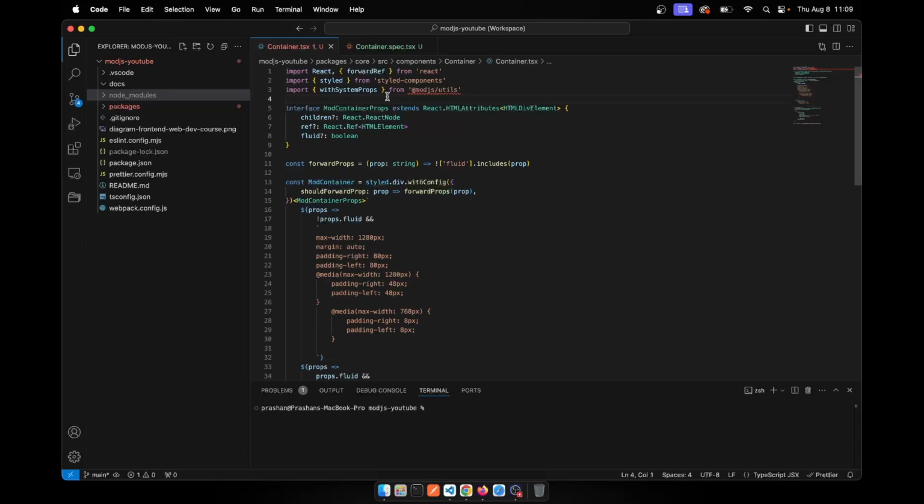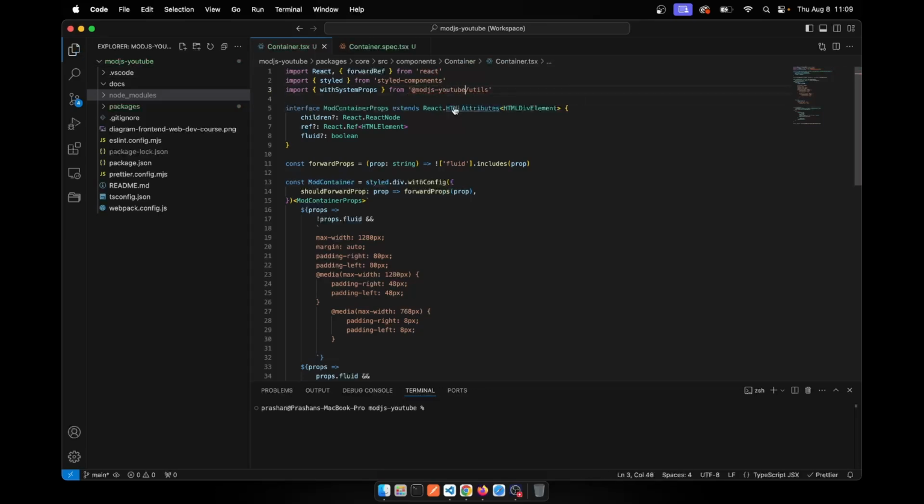Okay, so I am back. I made a typo there because of this mod.js utils. Remember I changed the package name, and in your case it will not be mod.js, it will be whatever your scope name is, okay? But my scope name is mod.js-util, okay?